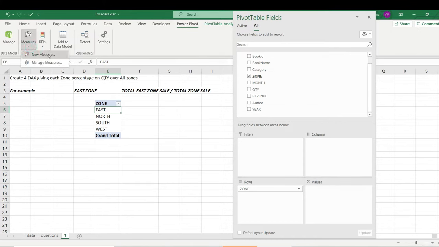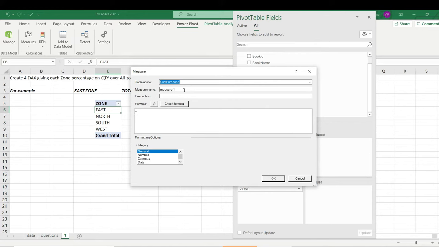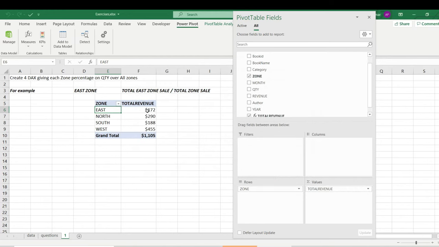So let's go in the measure and I give it the name Total Revenue. Okay, so we simply go and write SUM of revenue, right? Currency, and this should be in 0 decimal places. Now we have got this revenue.